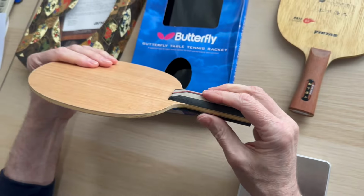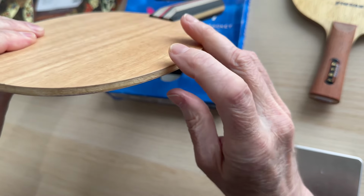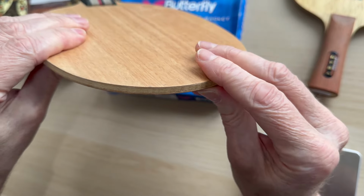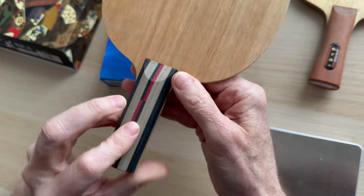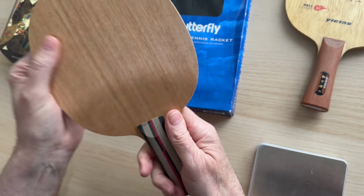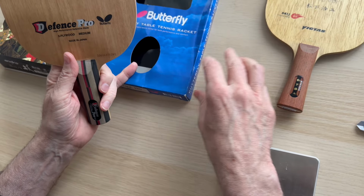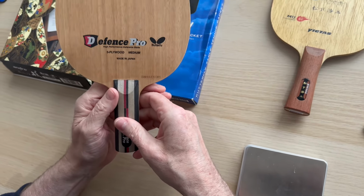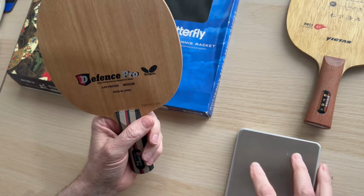Let's go around the edges. That's probably just where the edges take a little bit off, but again, you're 90% on this. There's no damage to the shoulders or anything like that. This one's also been sealed as well. I'll go back a little bit in a moment, because we'll do the weight. So let's do the weight now.